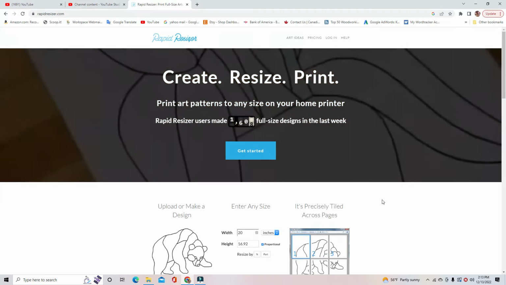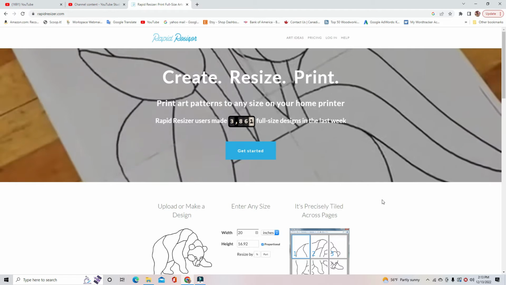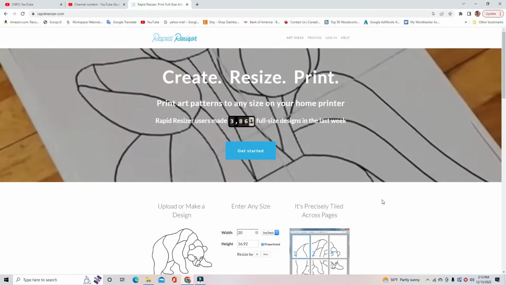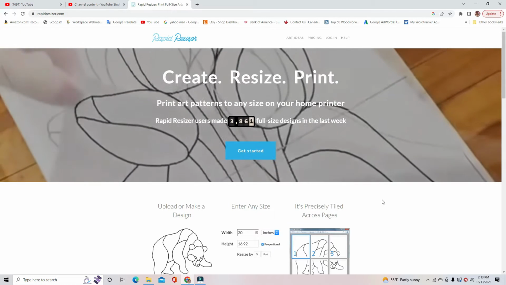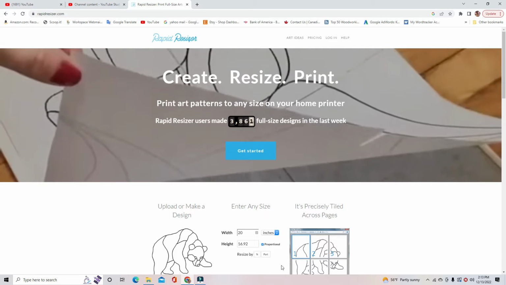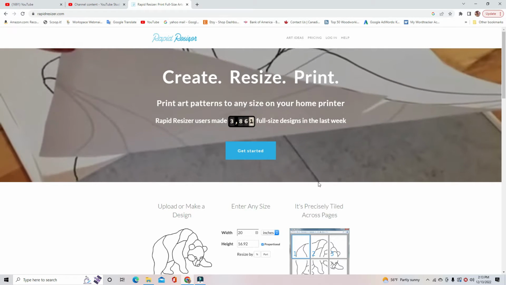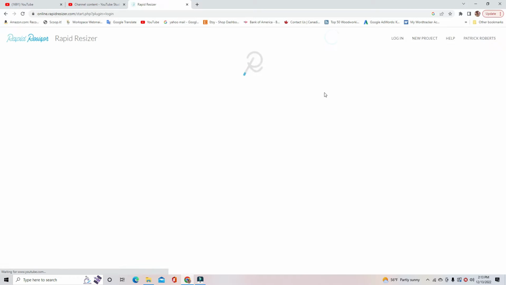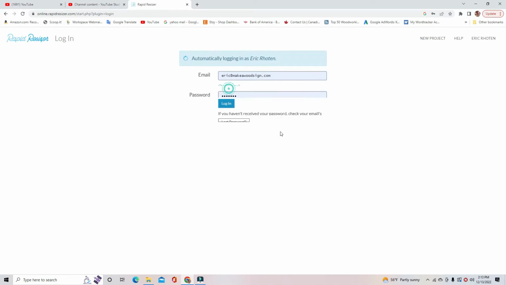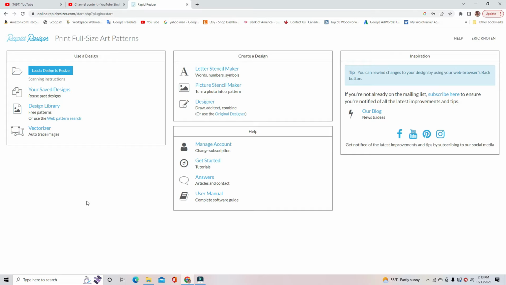There is the basic plan, which is $39 a year. There is the designer plan, which is what we have, which is $59 a year. And then there's the pro plan, which is $119 a year. A lot of things I don't have to worry about having the pro designer just because I don't get that involved. So what we're going to do is 2 things. We're going to upload a logo, and then we are going to upload and design from a picture.